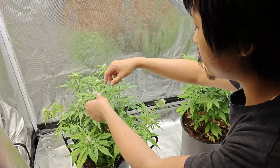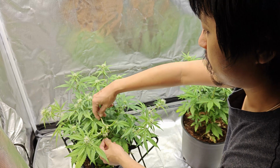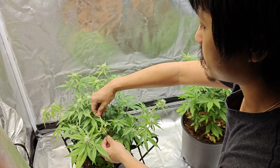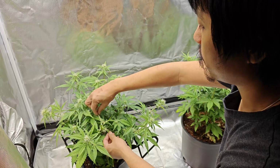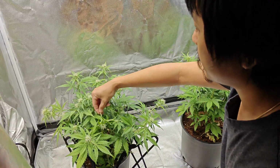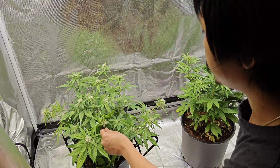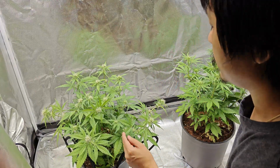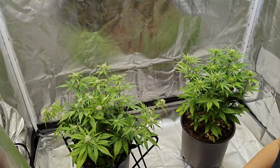to super crop. So super cropping is breaking the stem almost all the way through, but just a little bit. You could do some twisting, some pinching, some rolling, whatever you gotta do. Oh, bend over. That smells good. Super cropper.